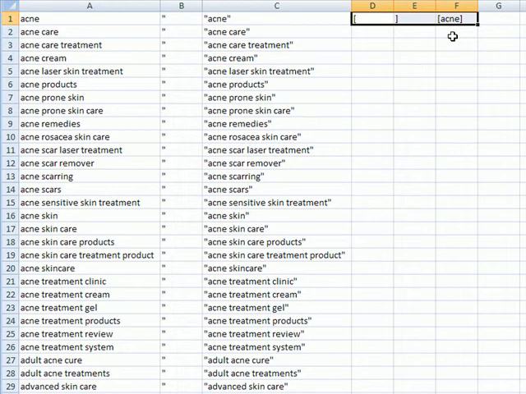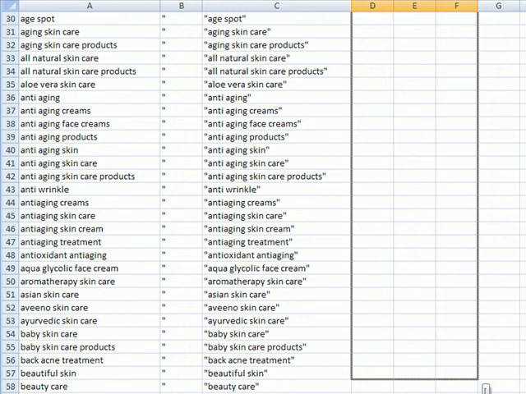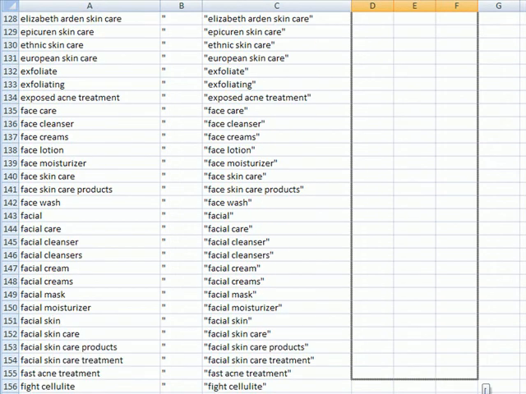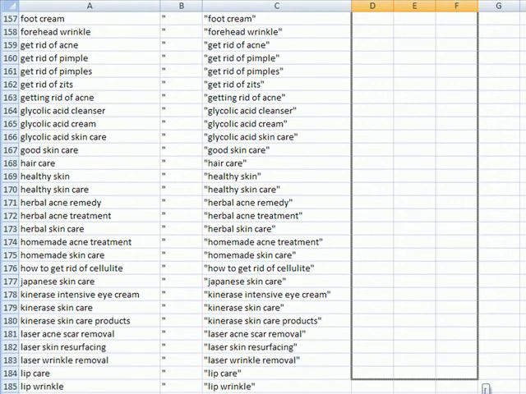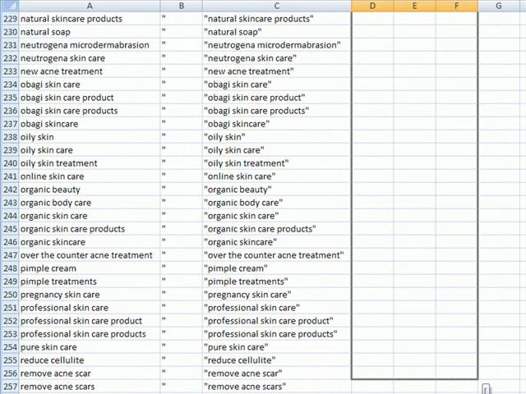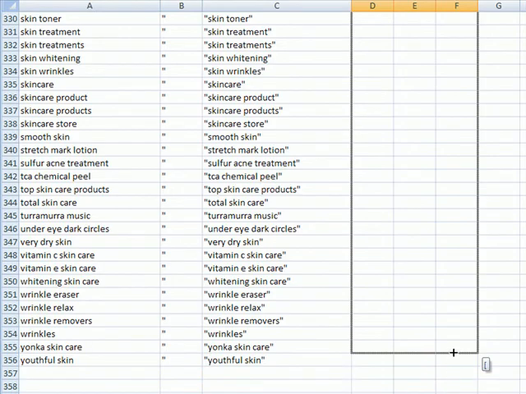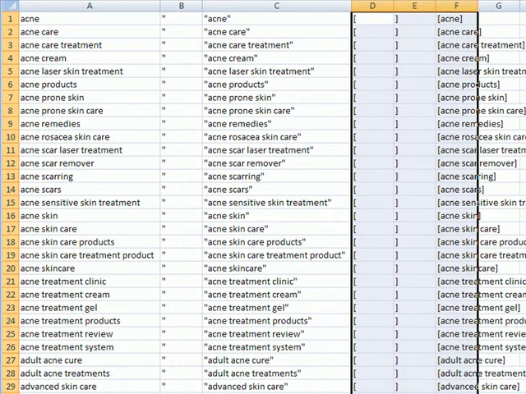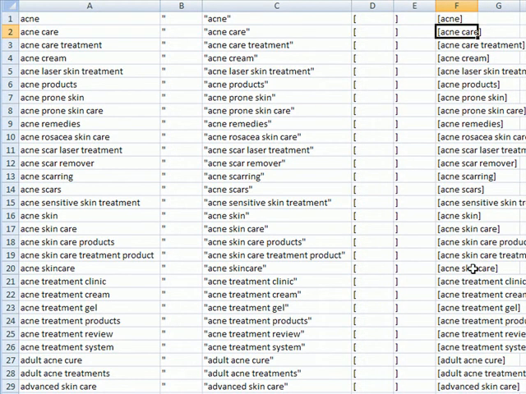So now to create a list of exact matches for our keyword list, just highlight these 3 cells and that little square on the bottom right hand corner again, click on it and drag all the way down to the bottom. And there you have it, a list of exact matches for our keywords. Pretty simple, eh?